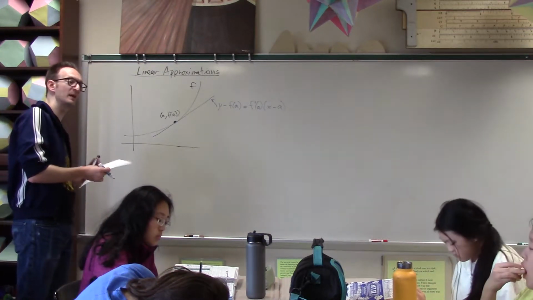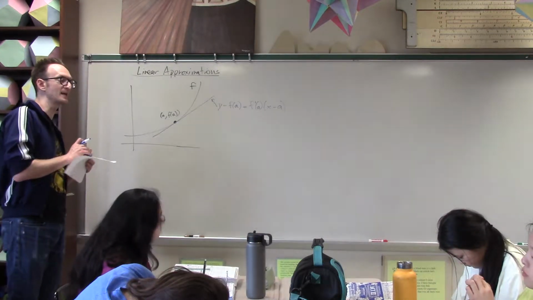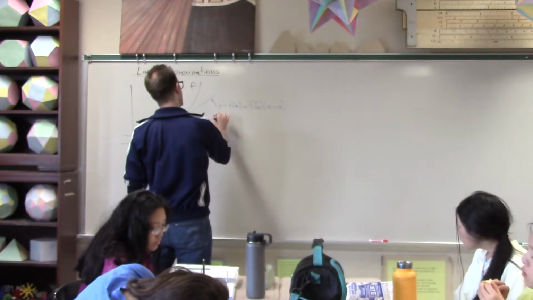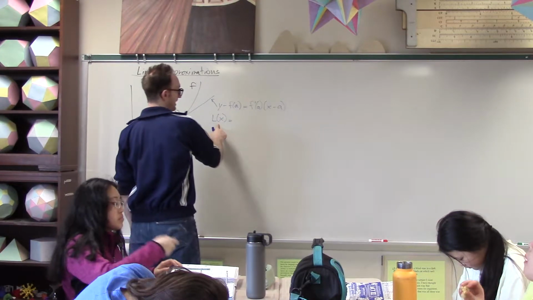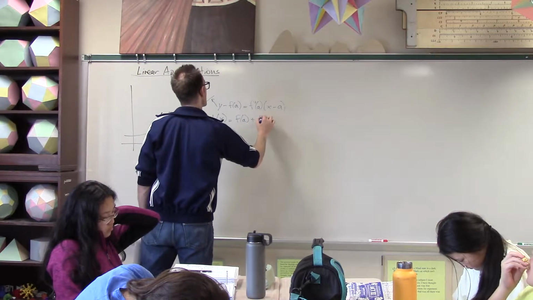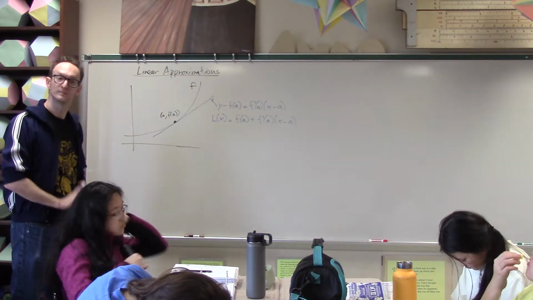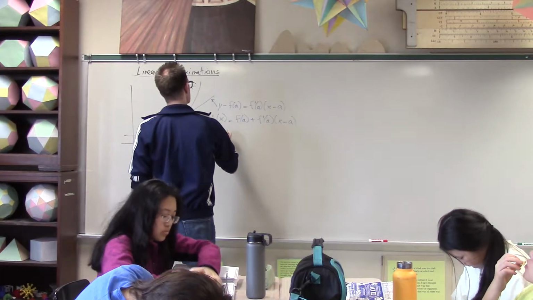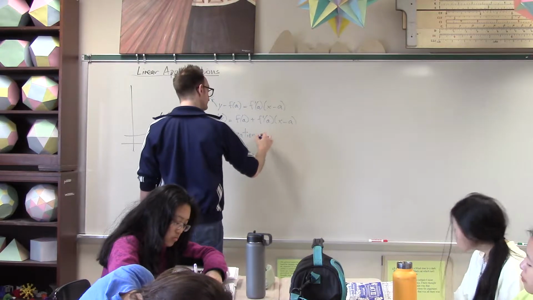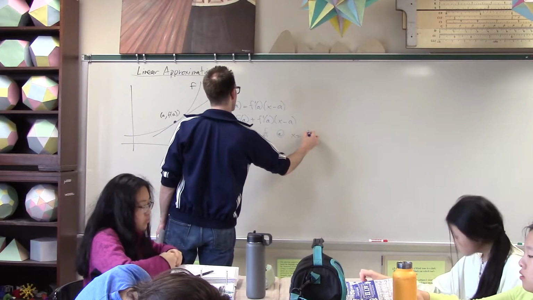And what we may now do is think of this blue line as a function. And I will write it in a kind of standard function notation. I'm going to call it L. And, well, what is L? It's f of A plus f prime of A times x minus A. Cool. And I shall refer to this as the linearization of f at x equals A.